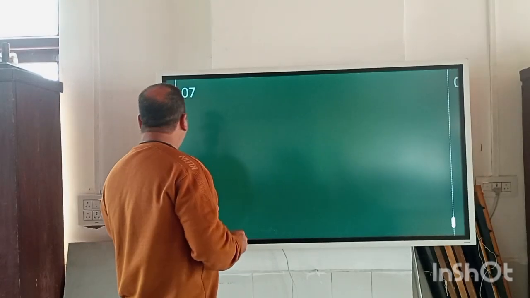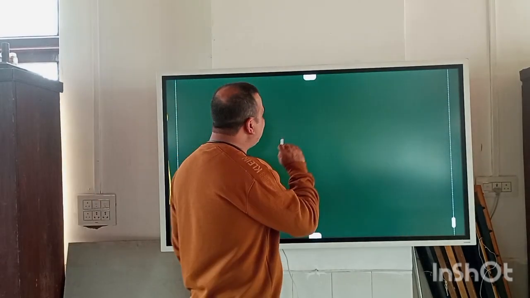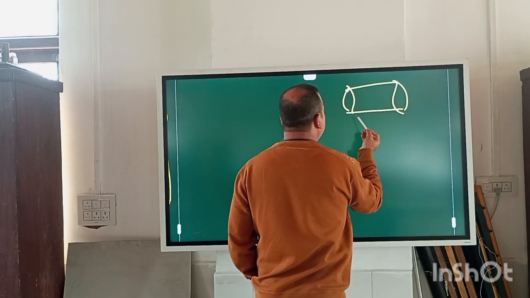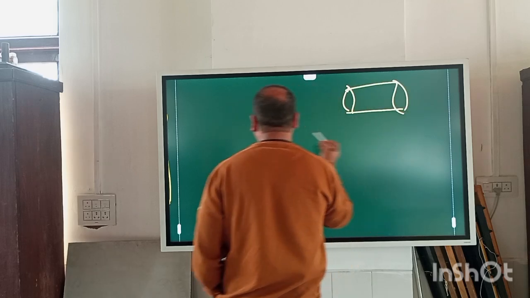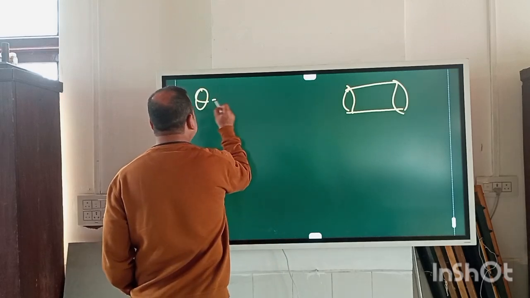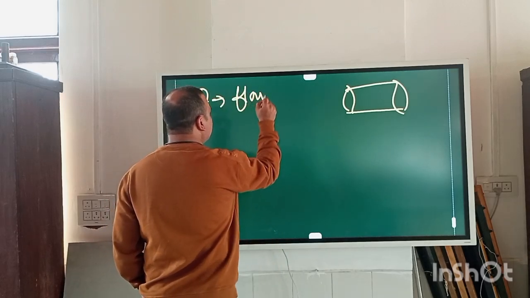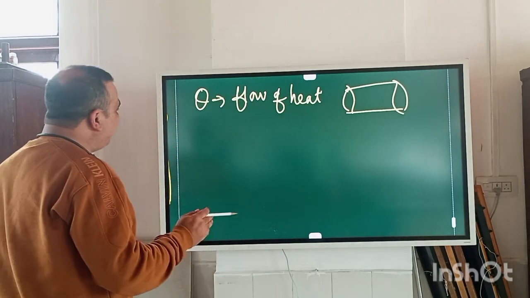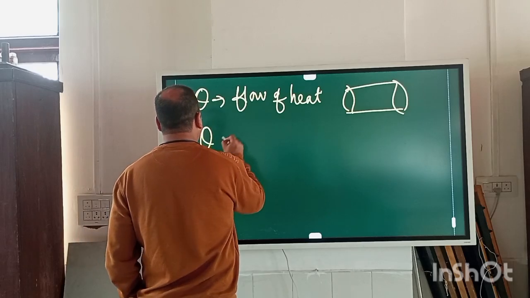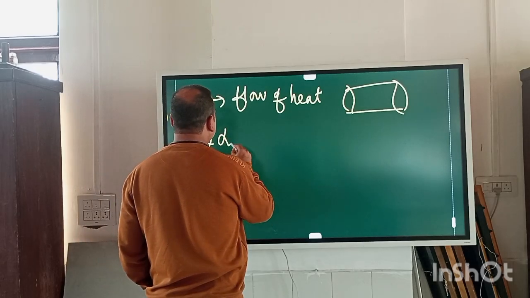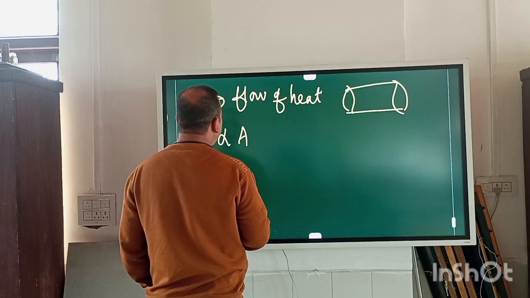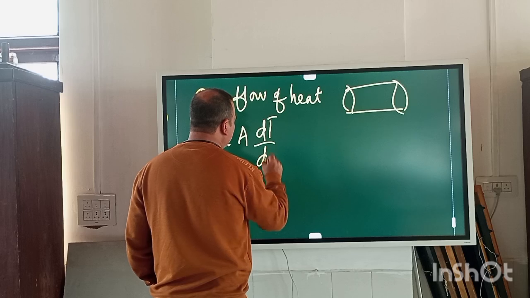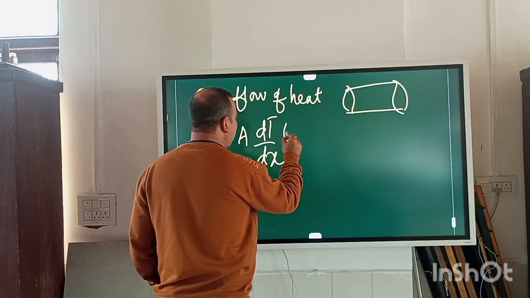Now what we have is a solid, and this solid has faces, and when we talk about thermal conductivity, I assume that the flow of heat is Q. This is the flow of heat. And this flow of heat for an ideal conductor is proportional to the area of the cross section. It's proportional to the gradient of the temperature, and it's proportional to time.